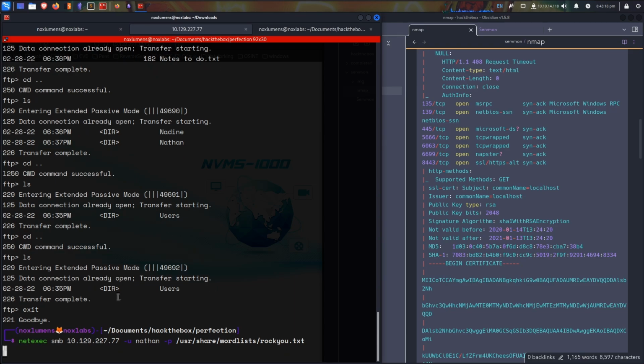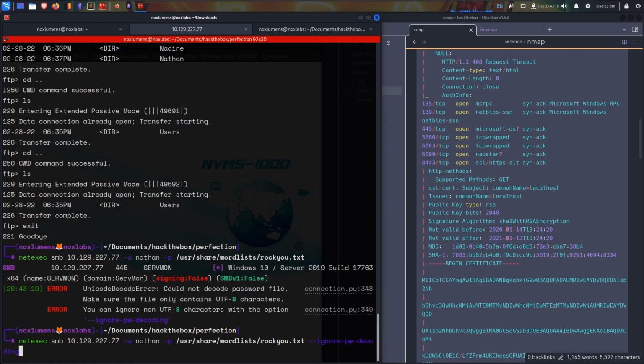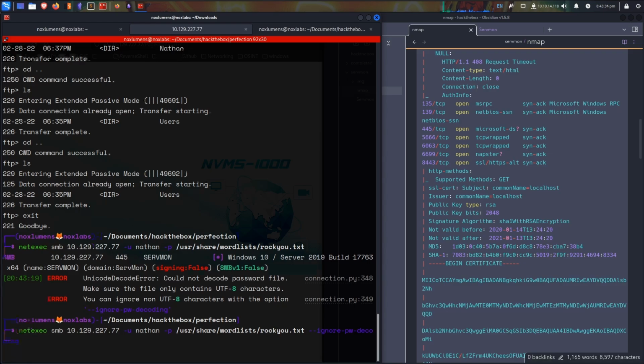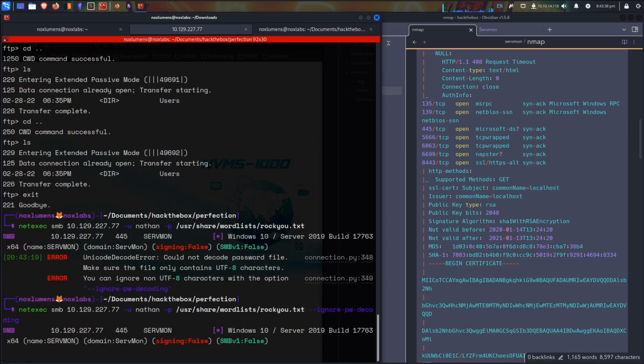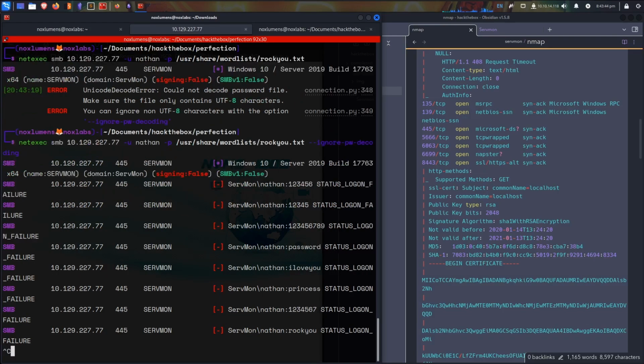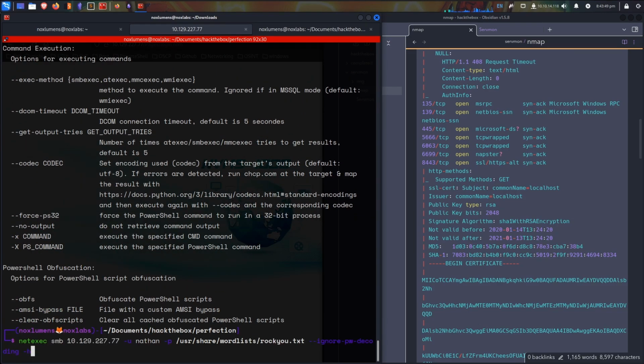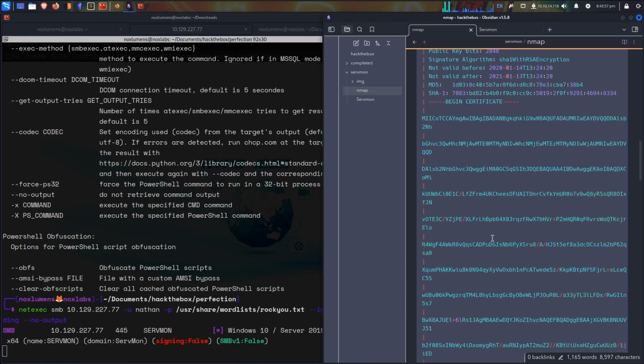Will that work? Is that going to work? Oof. Do not decode password file. Ignore password decoding. You can ignore UTF-8 characters. Okay. Can you not show me output, please? Do not retrieve command output. No output. Let's see what that does.